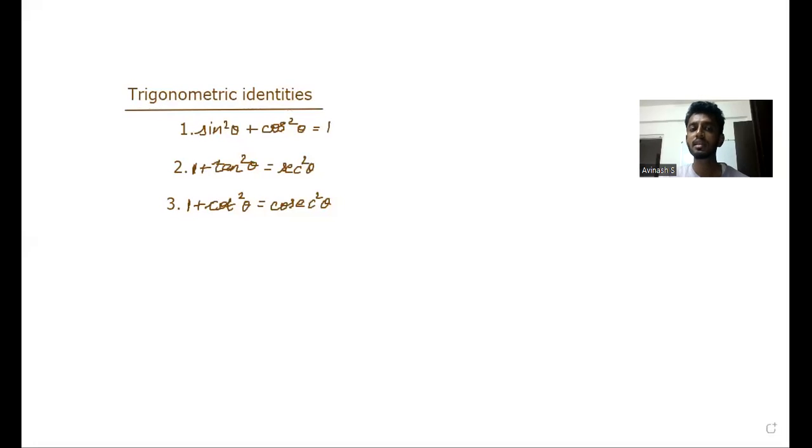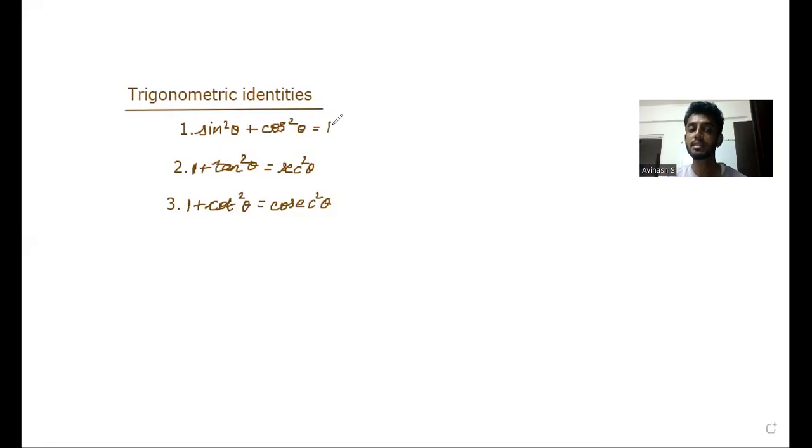So the fourth exercise in trigonometry deals with trigonometric identities. There are three main trigonometric identities, which are basically equations that have been derived and kept for our usage. The first one is sine square theta plus cos square theta equal to 1. It can also be told as sine square A plus cos square A equal to 1, or sine square C plus cos square C equal to 1. Only condition is that these two angles should be the same in order to apply this identity. So that's why we can use theta or A or B or whatever.